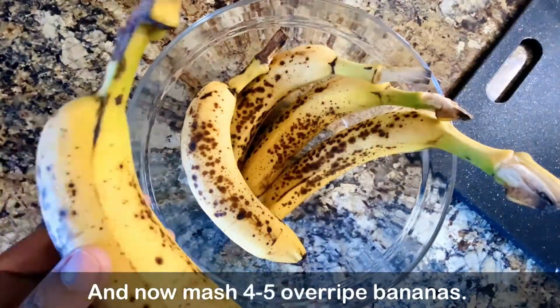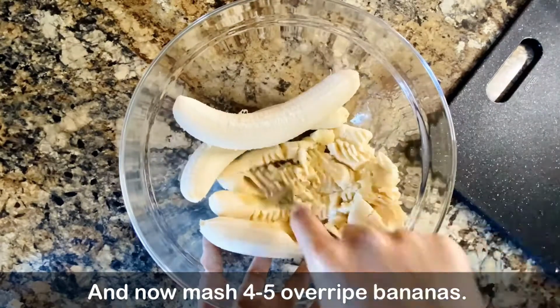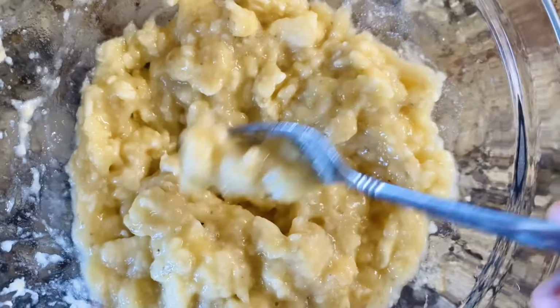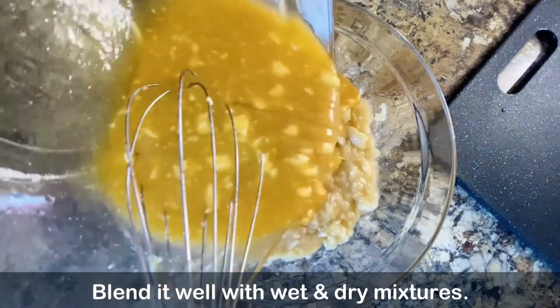And now mash 4 to 5 overripe bananas. We are achieving this chunky texture, so don't overmash your bananas. Blend it well with wet and dry mixtures.